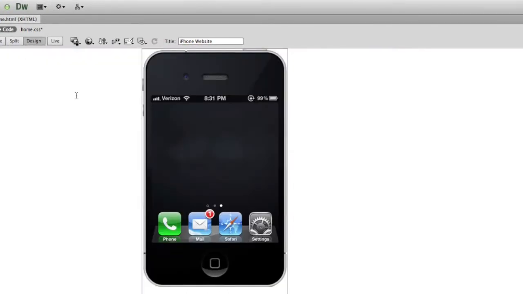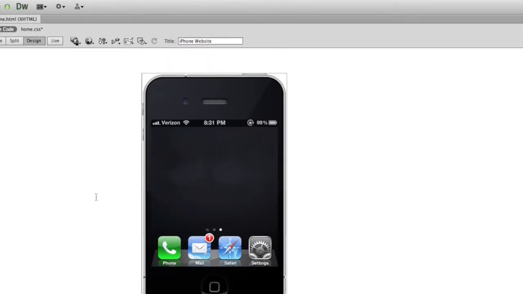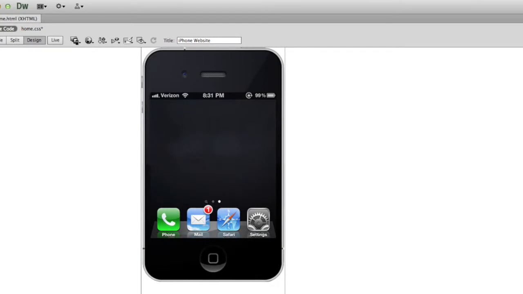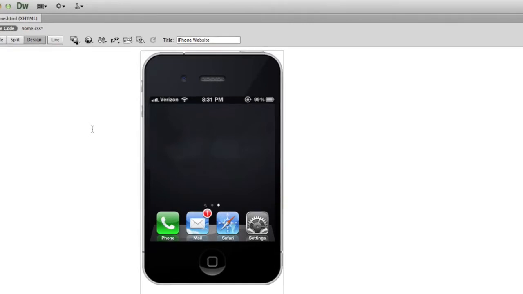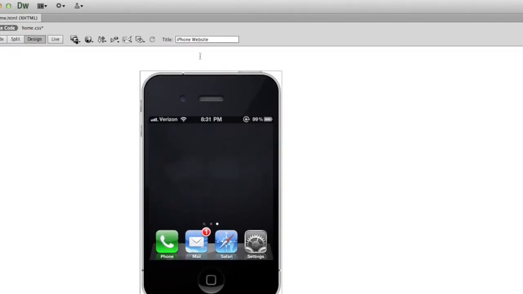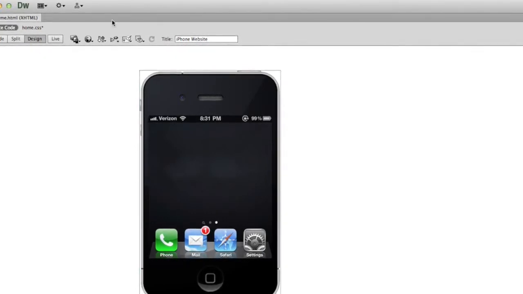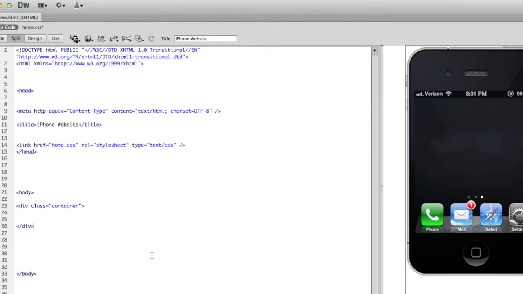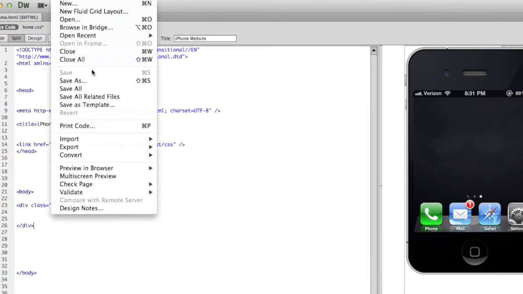Okay, let's go to design view and just have a look at my web page, and that's what we got. Have a look at the container. This black border represents the container. Width equals 500, height equals 1000, and the picture of the iPhone sits right inside, and it's centered perfectly, left and right, and you can see there's a 5% gap there, so it's not right up against the roof of the website.